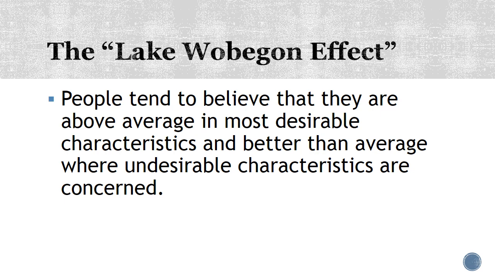And of course, most people think they're better than average where undesirable characteristics are concerned too. Most people think that they're much better tippers than the average, right? That they're much less cheap than the average person. And of course, only half of them actually can be. And so, despite the fact that we know about these numbers, people just tend to put themselves in the upper category of every characteristic that you can imagine, right? These are again self-serving biases.